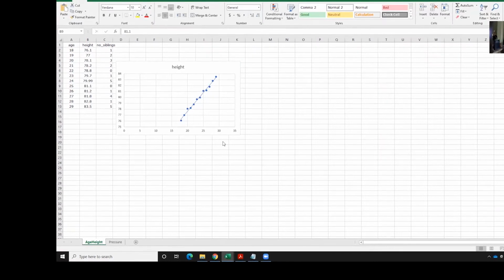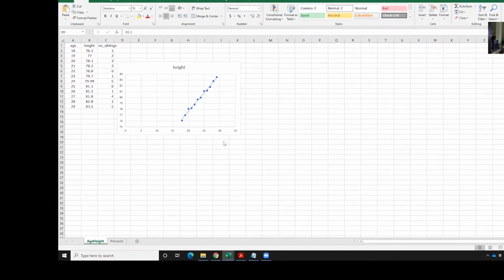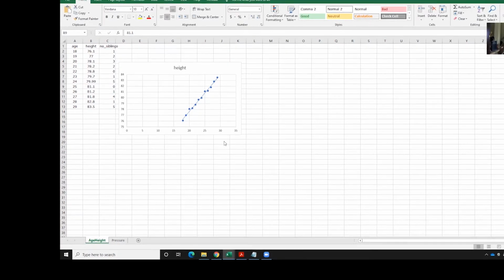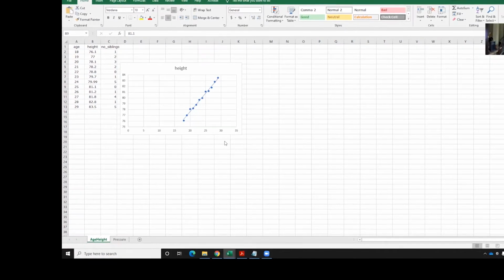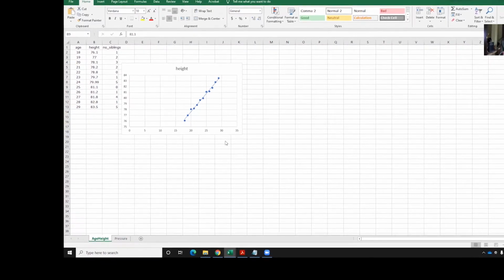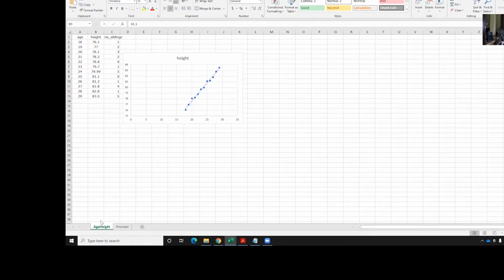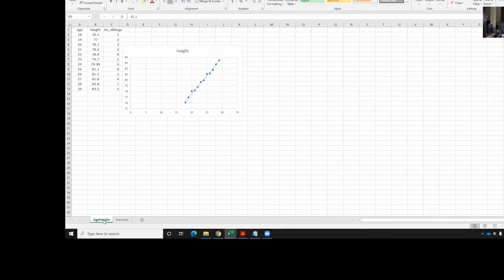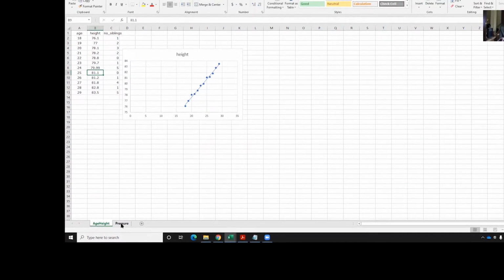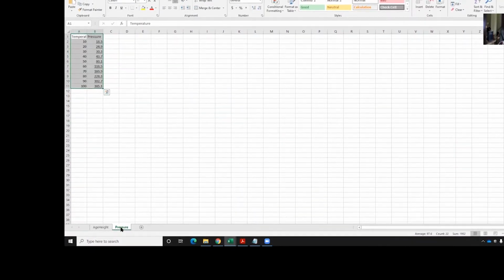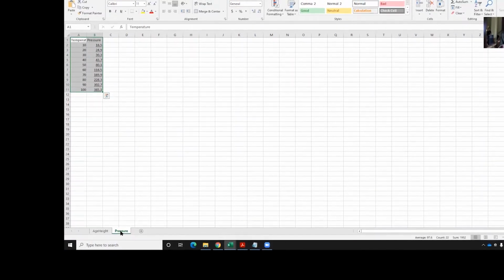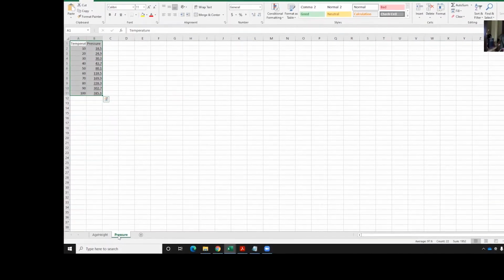So what I'm doing here is I'm very slowly introducing a few things at a time. This is the two example spreadsheet, an example of two data sets. In Excel, it's possible to have more than one data set present on something called a sheet. And the way you identify that is down here in the lower left-hand side, you see one sheet that says age height. And if you go over here, the next one says pressure, and that has to do, I believe, with tire pressure and temperature.